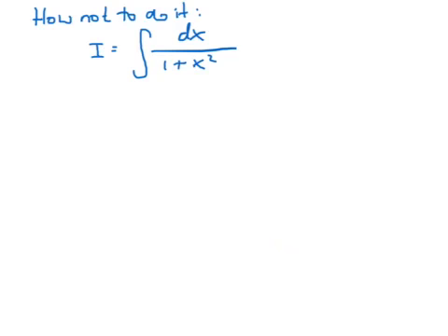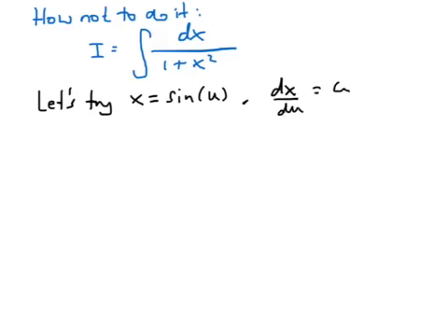So what I want to do to finish this video is look at the first example again, and do it in an incorrect way. I want to use a substitution that's not going to work very easily. So supposing we look at our integral and we see we have this factor of 1 plus x squared, and let's imagine that we say to ourselves, let's try a different substitution. Let's say that x is the sine of u. And that means that dx du is the cosine of u. Now, this is a perfectly good substitution which works for some integrals, but it does not normally work for integrals with factors of 1 plus x squared in them. So let's see why not.